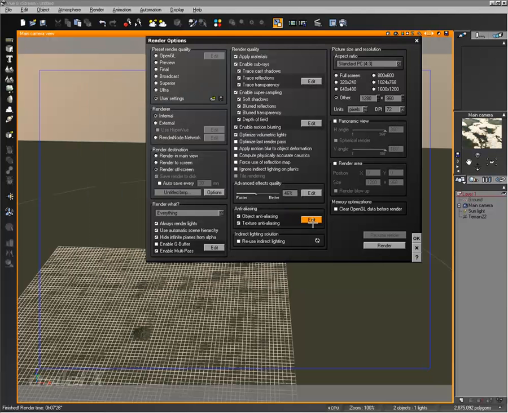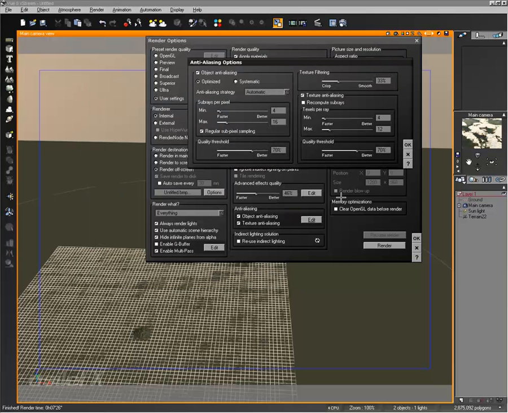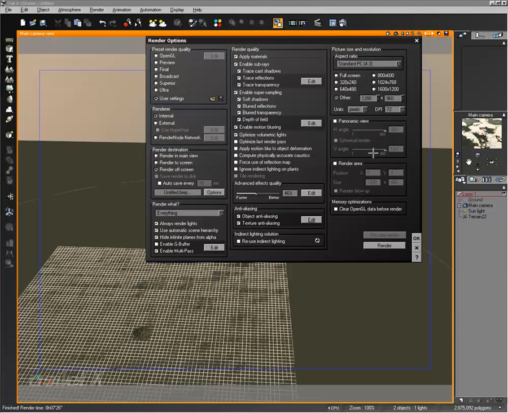So if we go ahead and load in broadcast and click edit for the anti-aliasing, we will see that texture filtering has been enabled to a value of 33%, which was always the suggested value that Eon said you should use in order to prevent flickering based on textures. So this is probably an option that you wouldn't want to have on when you're rendering stills, because it will essentially blur all the textures in the scene.